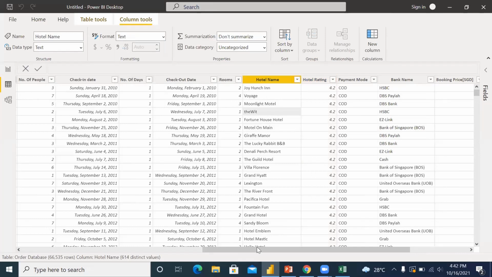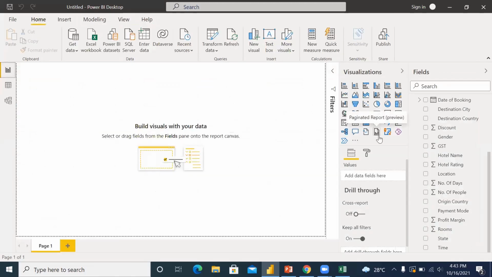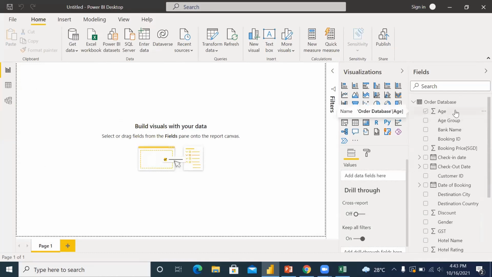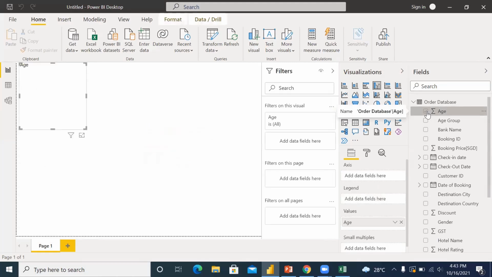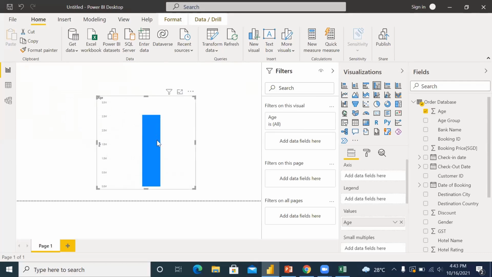Another thing is about columns, okay? When you have numbers and you try to put the numbers to build your report, by default, Power BI sometimes aggregates it. For example, if I come to my report view, I'm just demonstrating something, okay? So don't get confused if you're a beginner, okay? If I pick the age here, if I select this age and then I just check the box in front of the age. Now look at what happens here. You see that it has aggregated the age into one bar here. Now this is using a column chart.